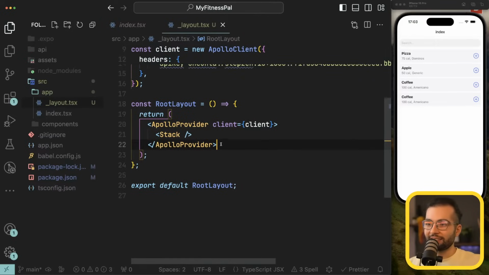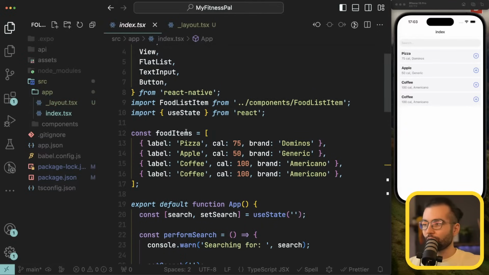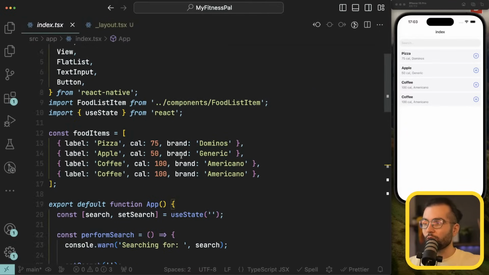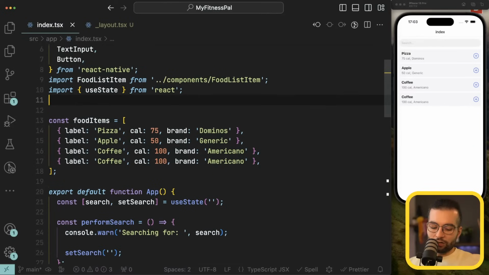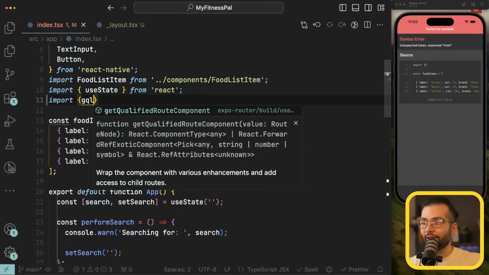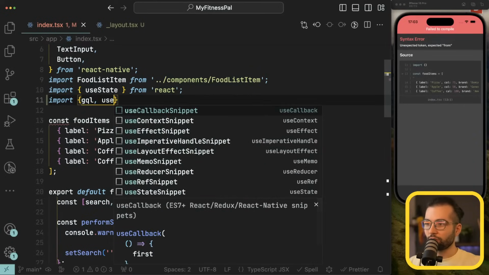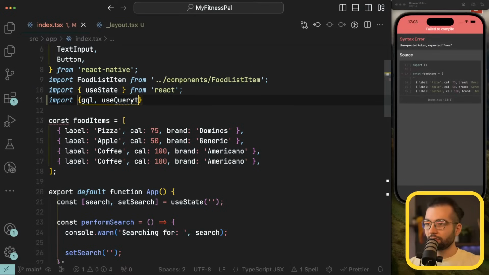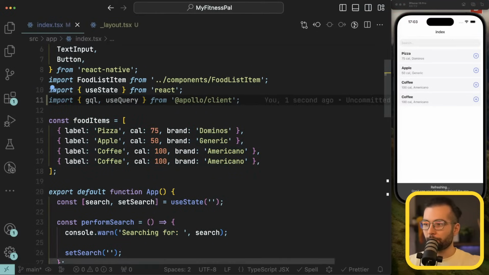To send our first query, let's go ahead in our index, basically on the screen from where we need to send the query. To send a query, we're going to need to import two things. We're going to need to import gql, which will allow us to parse GraphQL syntax, and a hook called useQuery from @apollo/client.